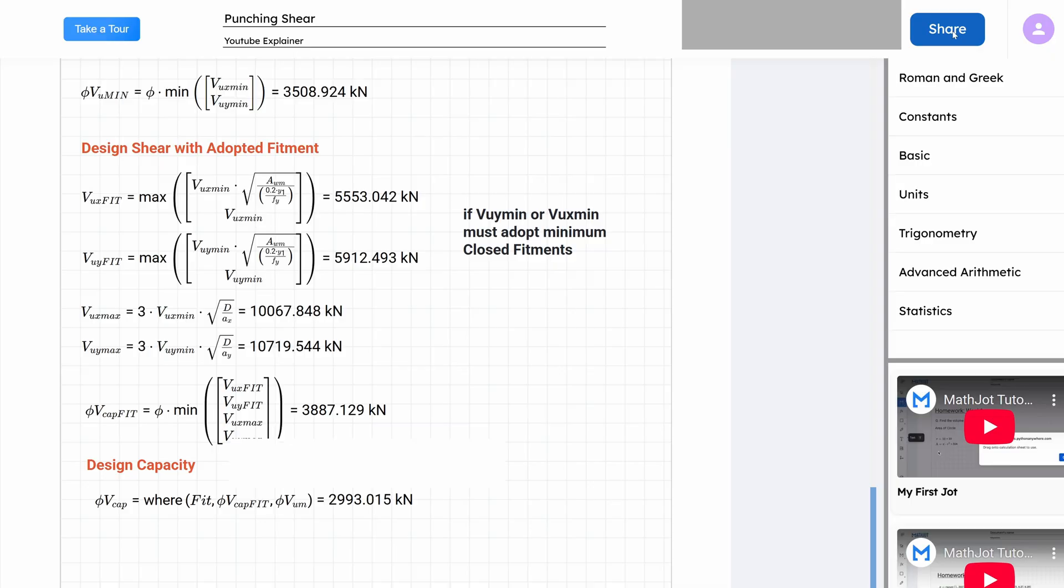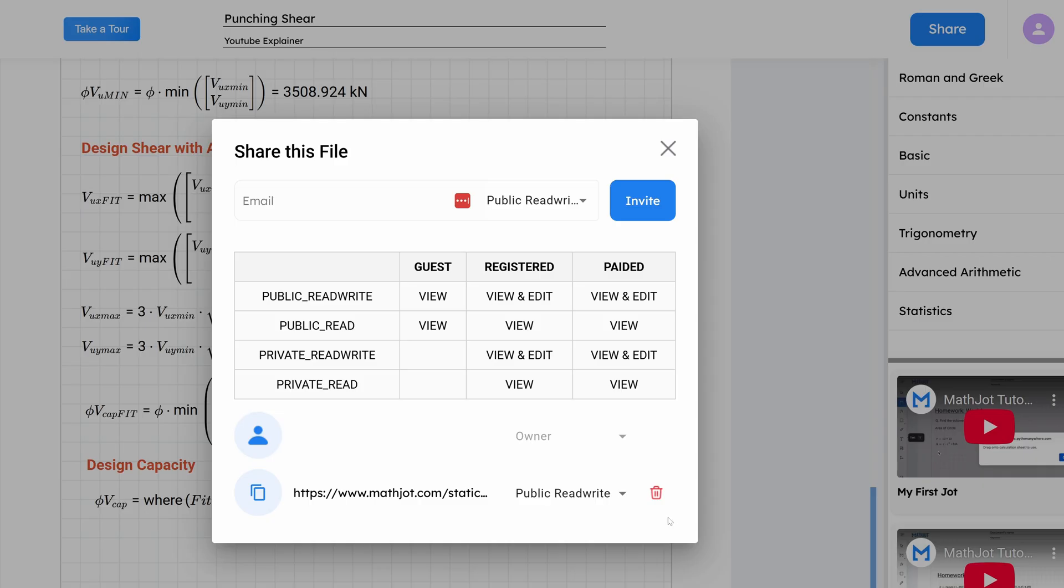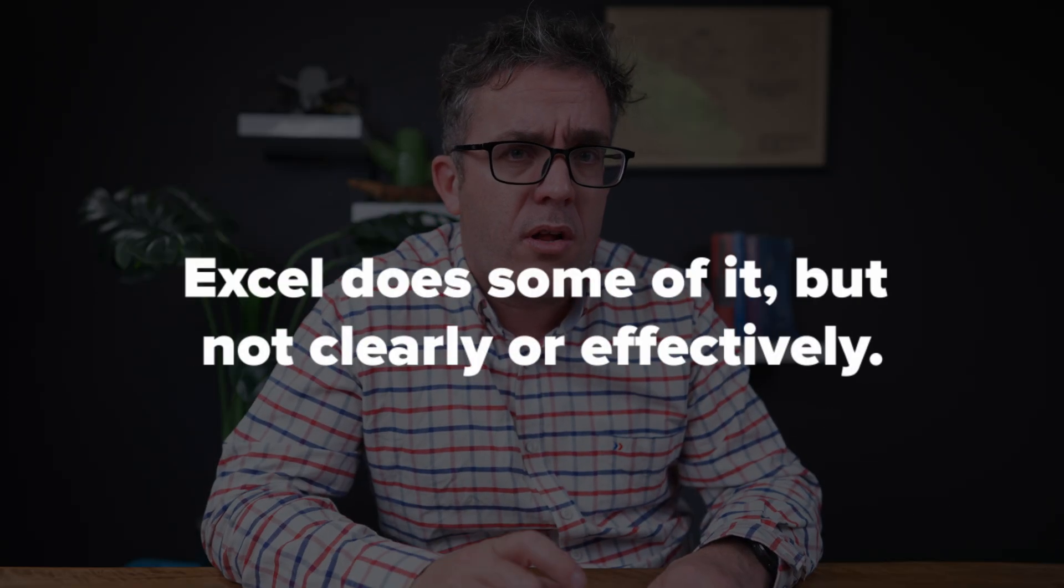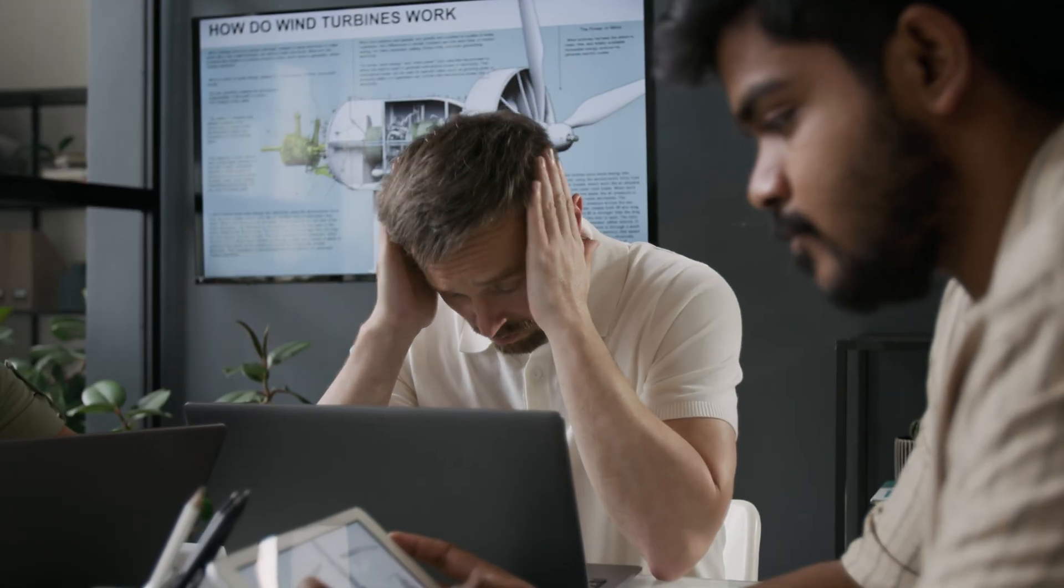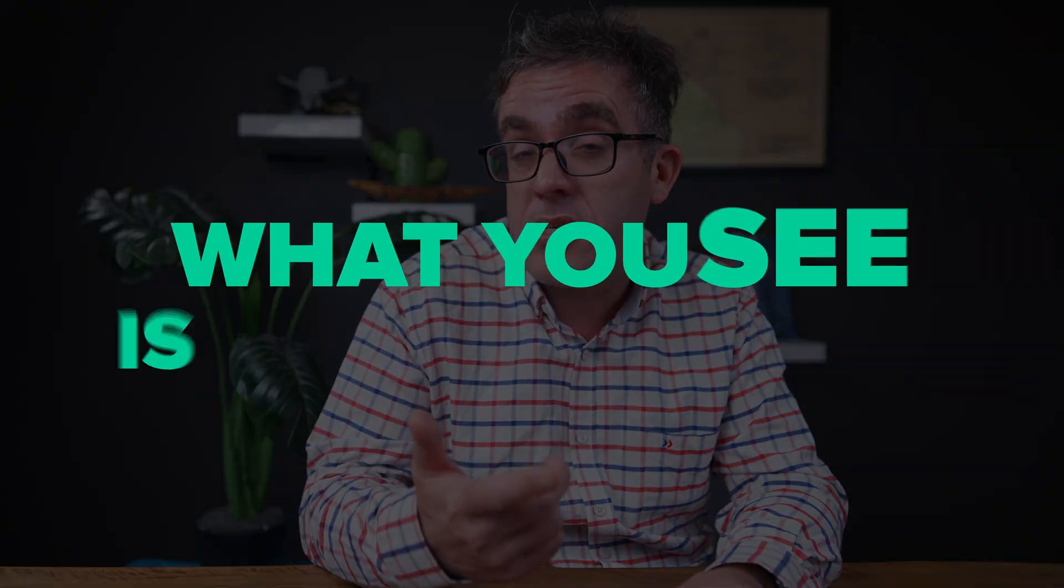In addition to that, it's really easy for someone else to pick up. I send them off to them, I can hit the share button. I share it to them, and then they can go through and change the values for their different areas. It allows them to play and understand in a better fashion. Excel does that to some extent, but at nowhere near as good a learning tool or clarity that other people are expecting. And too often, how have you seen people making mistakes by them timesing by the wrong number? And suddenly we click on it to realise what that error is. If you have a software like MathJot, you can clearly see what the actions and times have been. So what you see is what you get.